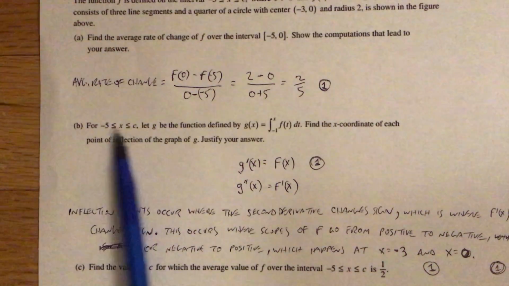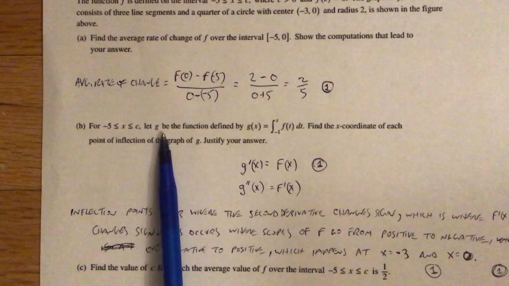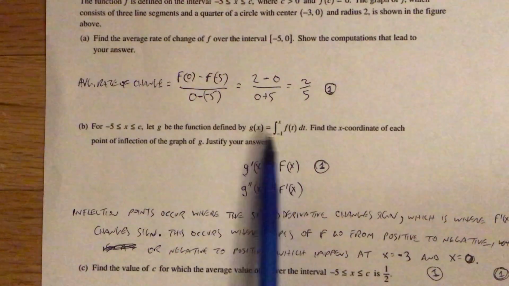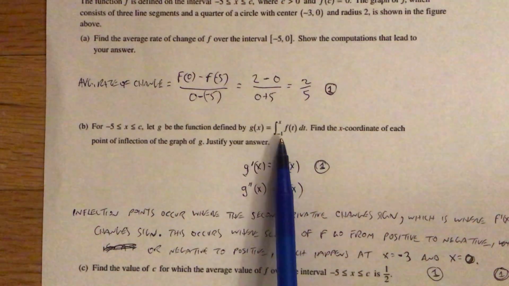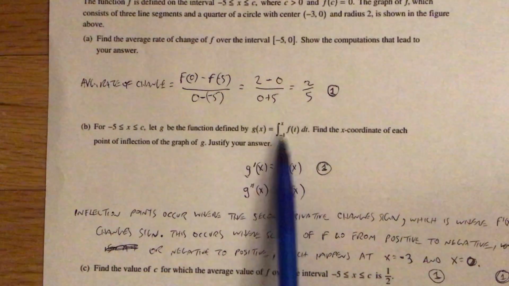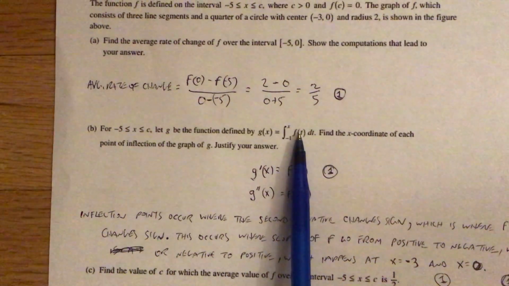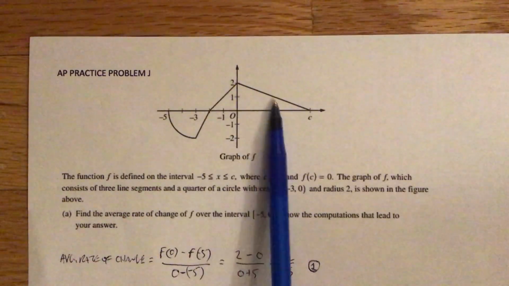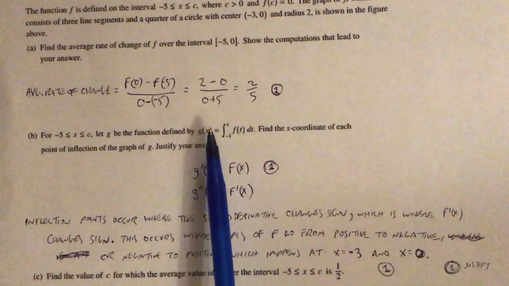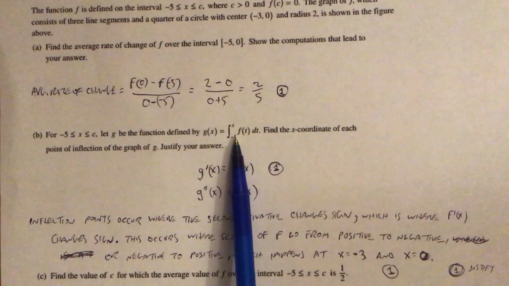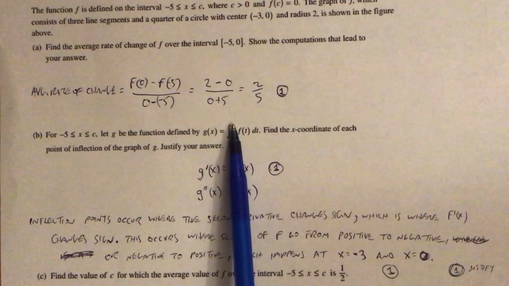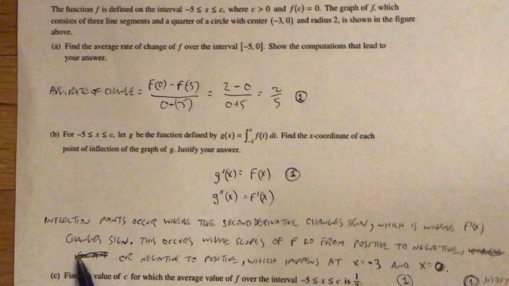They tell us that for the interval on which it's defined, g is now an integral function. So g is equal to the integral from -1 to x of f of t dt. Remember, the t is just a dummy variable. It's basically talking about areas under this function. So realize g's value is the area between -1 and wherever you end up on that picture.